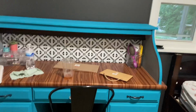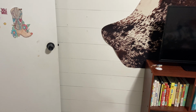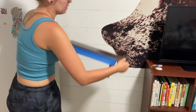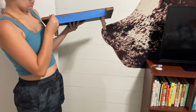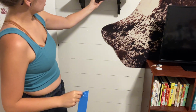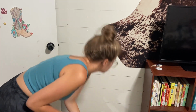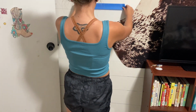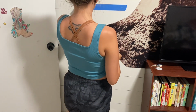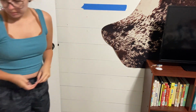So of course, my video wasn't recording, but a little hack is to take a piece of painter's tape and poke holes where you need the holes to go, and then put the tape on the wall. Should I put it there?